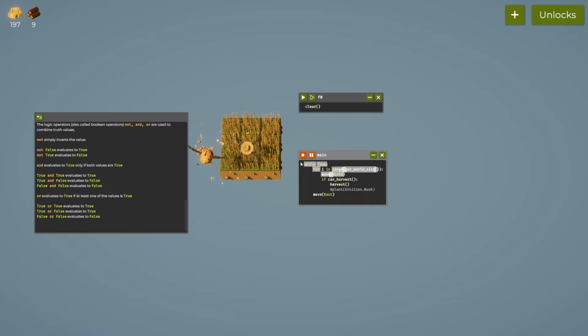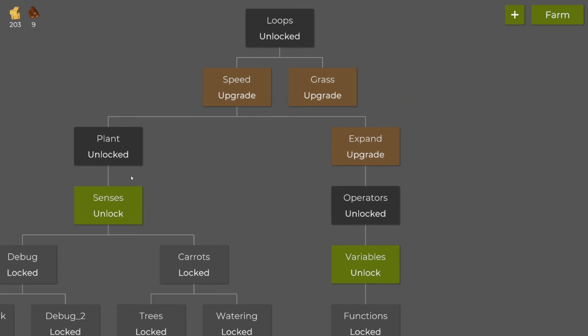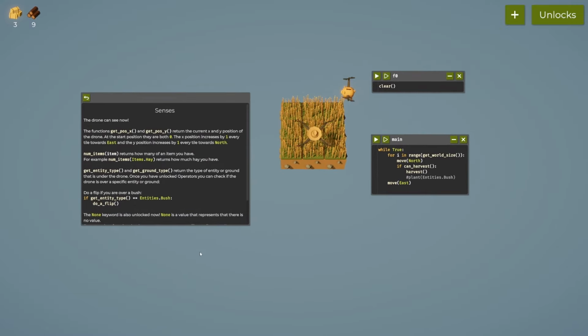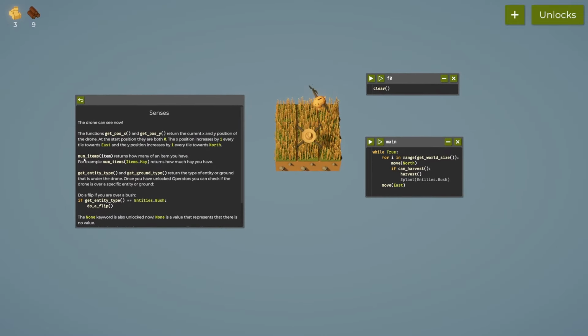Nearly there now. Okay, let's stop that. So we got sensors. The drone can see what's under it and where it is. Oh, there you go. So the num items, or number of items, I guess, and then the item inside of it, tells you how much you have. So, for example, num items, items.hay will tell you how much hay you have.